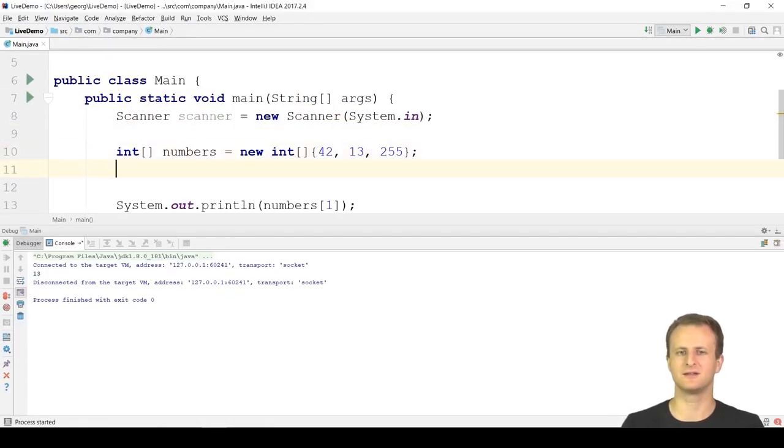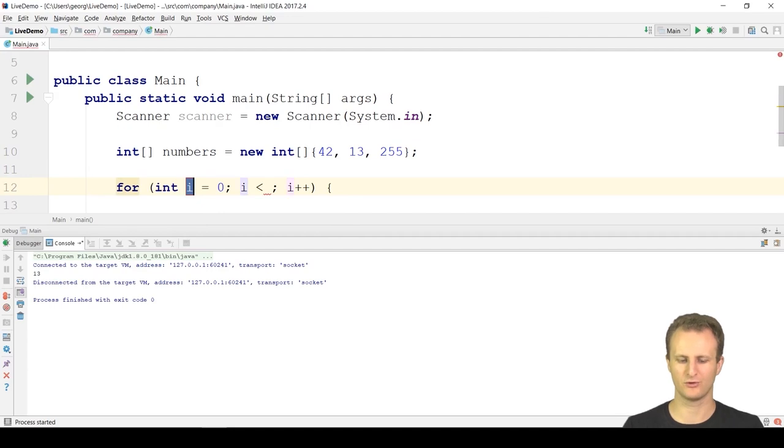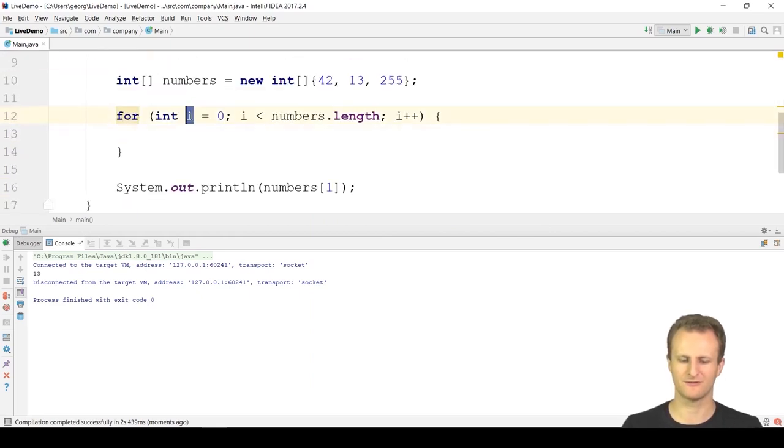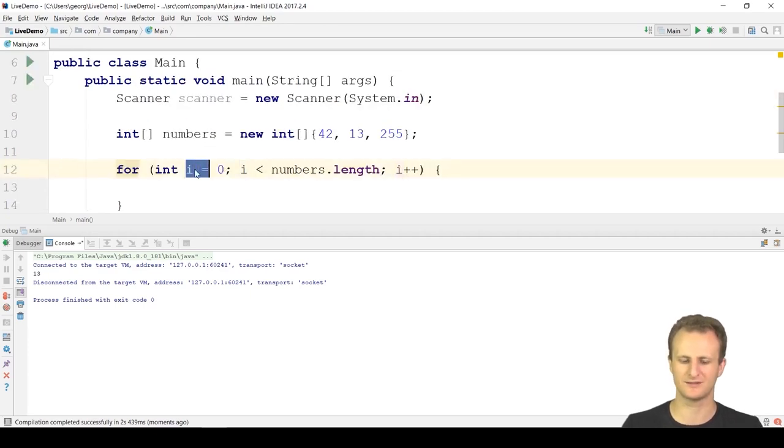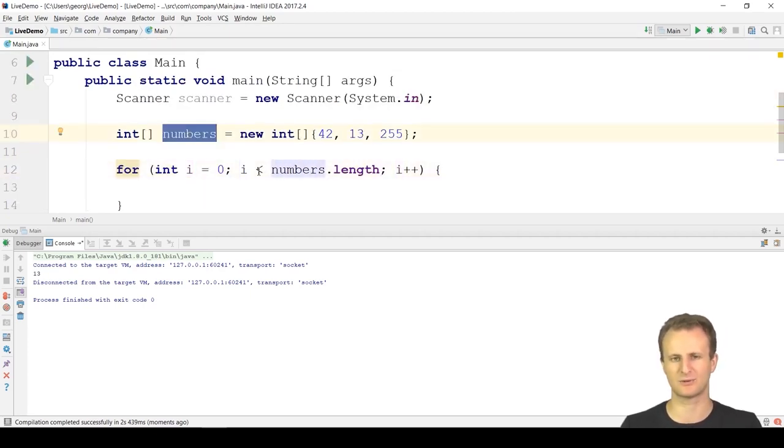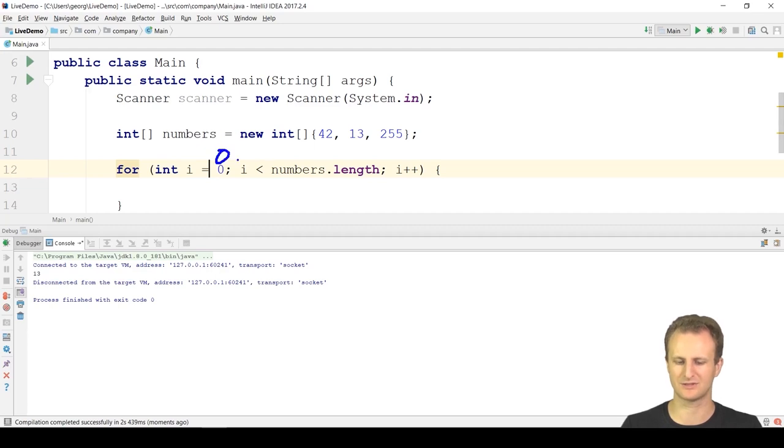Okay, and again, I can iterate this array with a simple for loop. I can say for index starting from 0, continuing until we reach numbers.length. And that would give us, at each iteration, each index in the numbers array. Not that i is specifically tied to the numbers array, but since it's increasing from 0 up until numbers.length, at the first iteration, i will be 0, the second iteration, i will be 1, and at the third iteration, i will be 2, meaning that we would access each of these elements, 0, 1, and 2, and we can do whatever we wish with them.